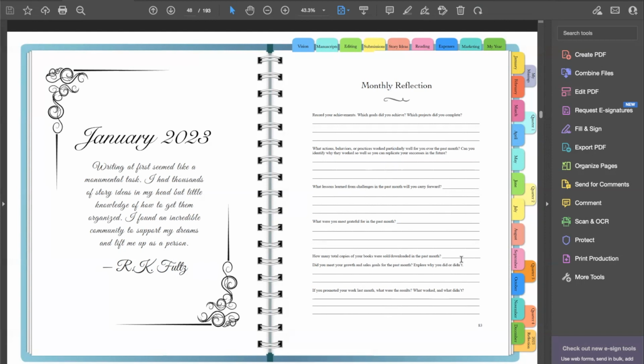So you have a little bit of space here for metrics as well, although I hope you are keeping your metrics partly in the income and expenses section, but also digitally in your records. Hopefully you're keeping really good records. If you're not, let me know if you need a system for that. I can totally make one.